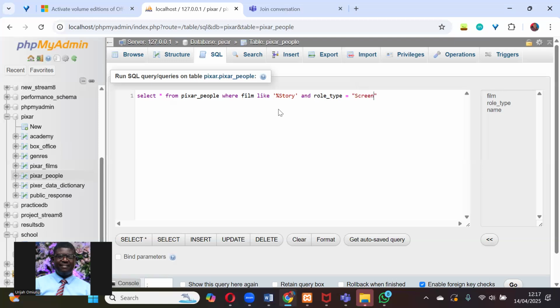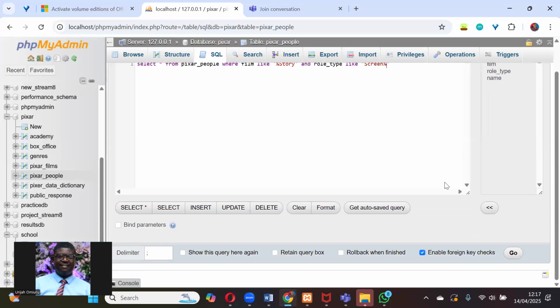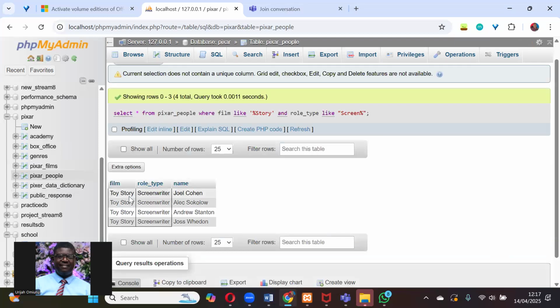Is this screen-writer with a dash or screen? I'm not sure, so I use like, screen percentage. So let us click on go. I see only how many? 1, 2, 3, 4 Toy Story screenwriters.